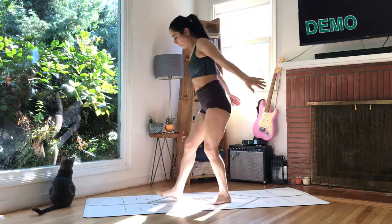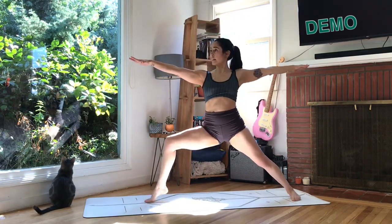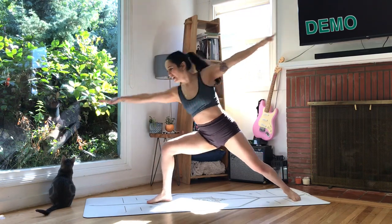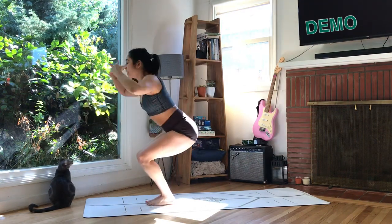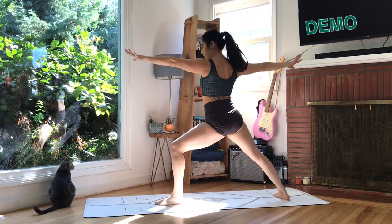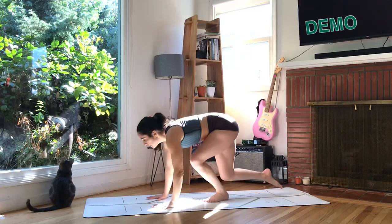Exercise two, we're gonna come into warrior two: front heel, back heel, front heel, back heel, cartwheel, two little half moon abduction leg lifts, pull it into chair, and then jump in your chair. Step back, all right?